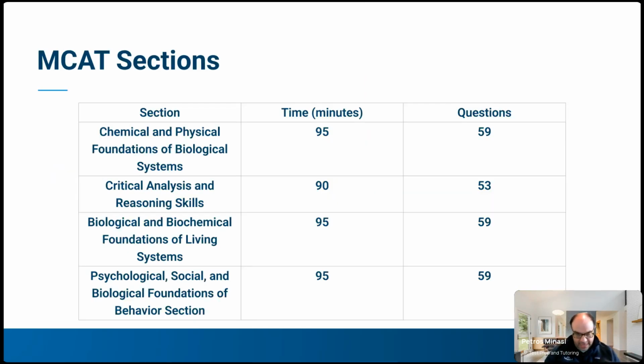The structure of the exam as a whole, I won't dive into this because you've seen this 100 times before. If you haven't, it is all over the world, so it's impossible to miss it. But the structure of the exam, very straightforward. It's 4 sections. It's a long exam, right? It's a very, very long exam. But the key to recognize is that the 3 sections that are science-based all have the word biology in them. And that's not just titles. That is fair game. Everything is in this biological context.